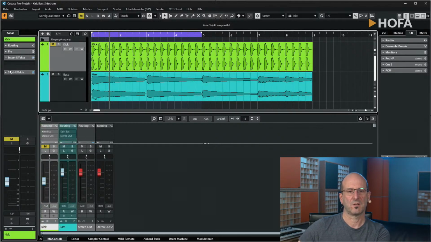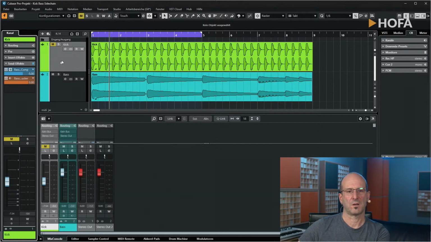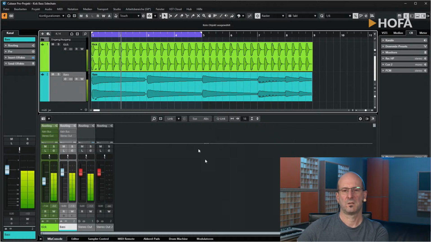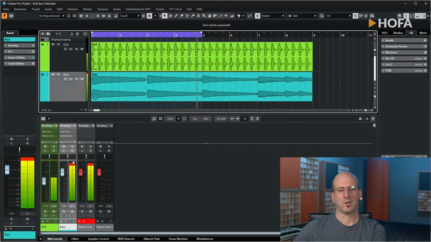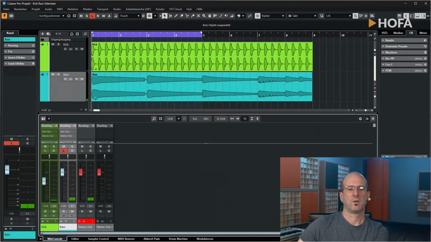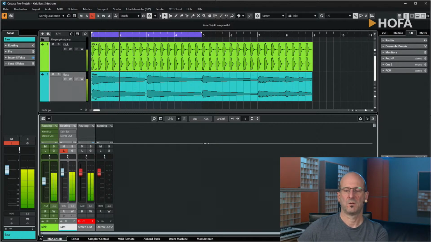Okay, I show you without the bass drum, just the bass. And that is a typical sidechain compression of a bass drum.